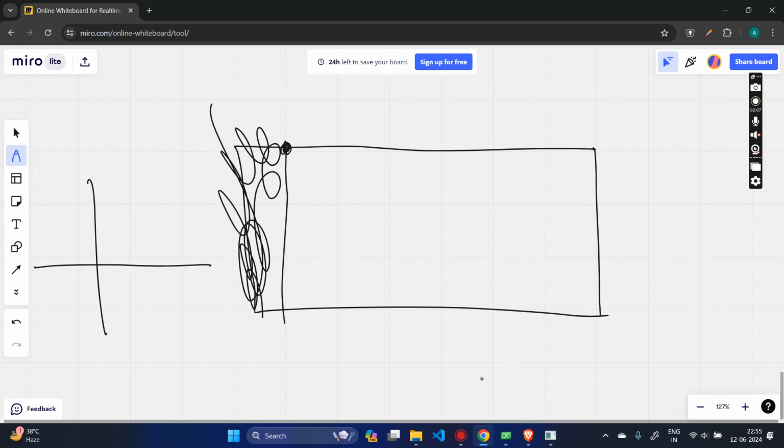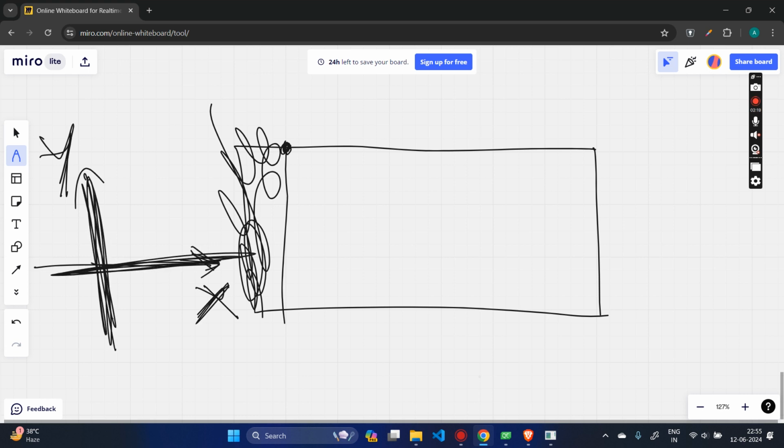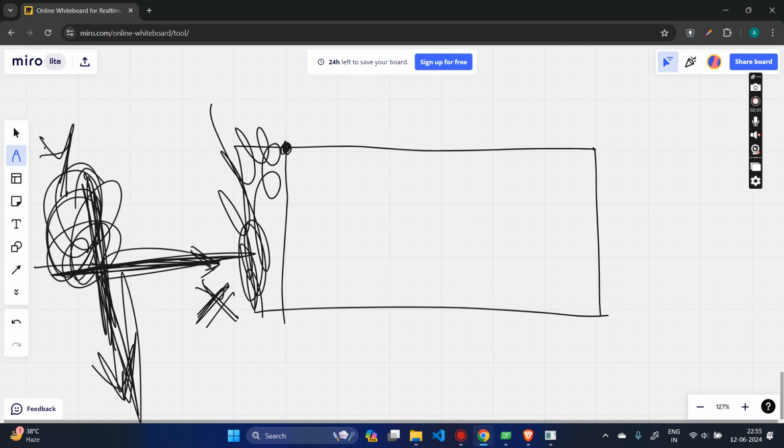If you have done coordinate geometry in mathematics, you know this part is the X-axis, this line, and this line is the Y-axis, right? It is the same for QML, but in this case, X is always positive and Y is also always positive, and Y increases as we go down. So forget this part. We are only concerned about this part.